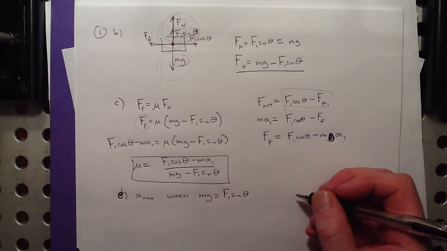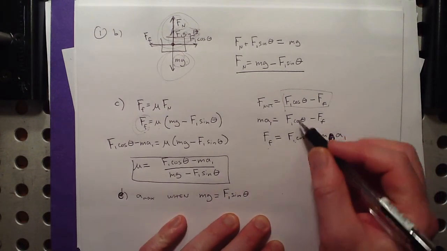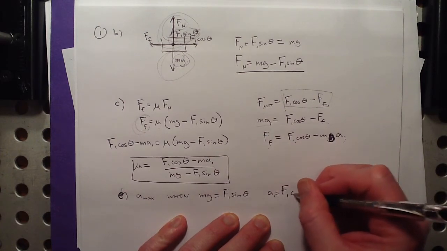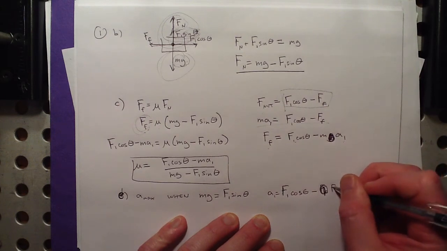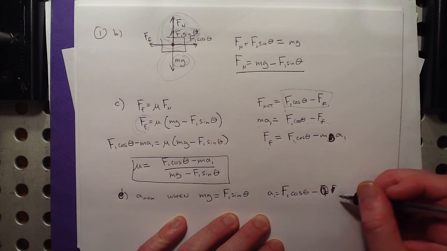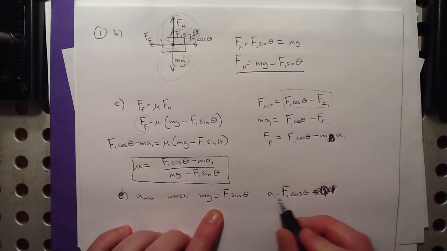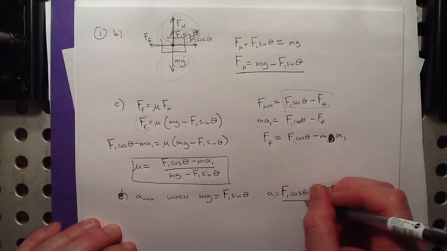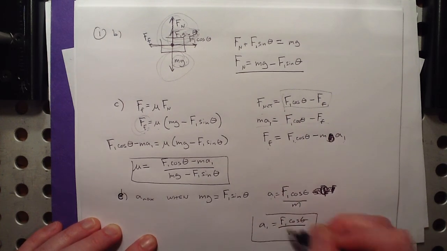Now, acceleration here is equal to, we know that the acceleration of the block from this expression here is F1 cosine theta minus the frictional force. The frictional force is, the normal force here would be 0, right? So there would be no friction. So setting these two things, if we want an expression for this, I think we could just have here that A1 is equal to F1 cosine theta over m. And since F1 is one of the things that we can use, that works.